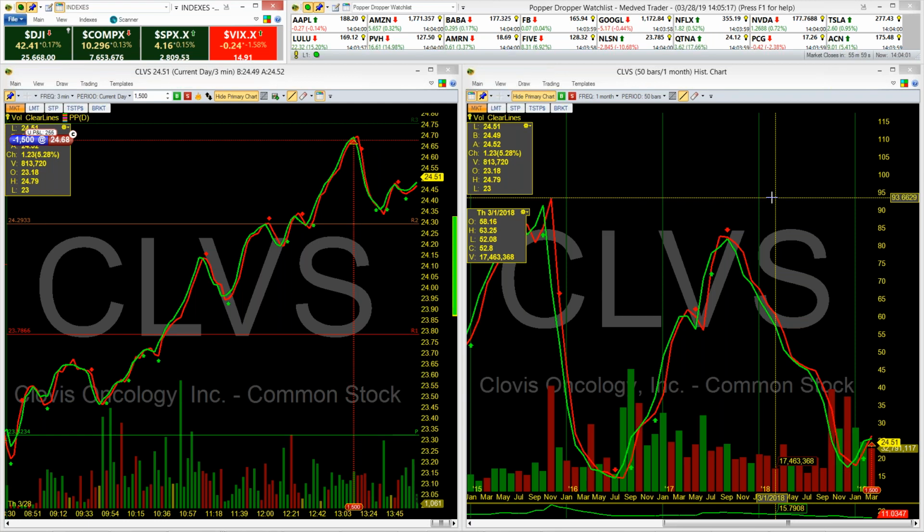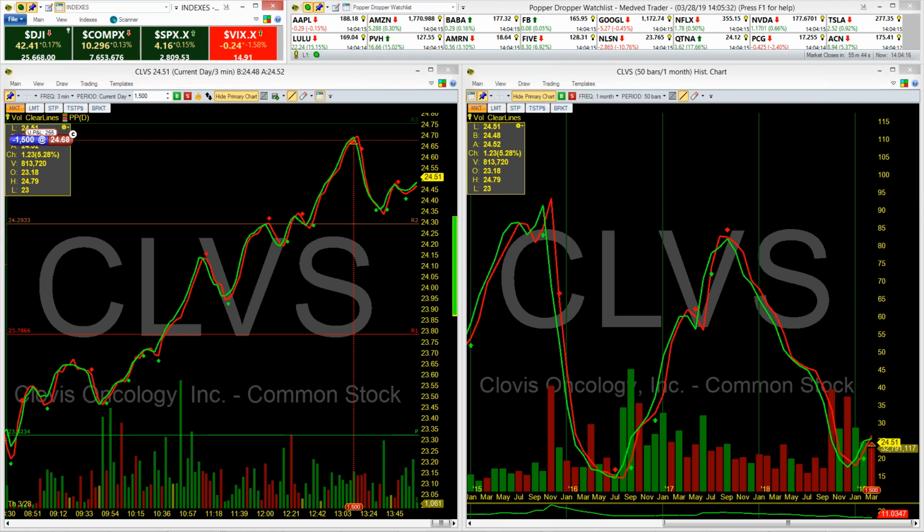The platform does integrate with a handful of different brokers: Ally Invest, TD Ameritrade, E-Trade, and Interactive Brokers are the main brokers that they interact with. As well as there's a Canadian broker, Questrade.